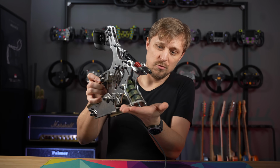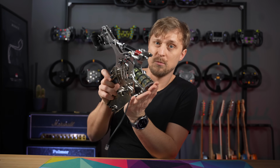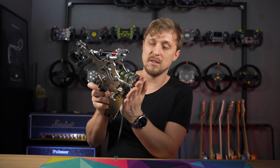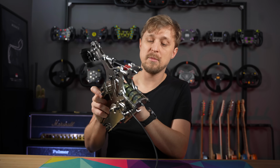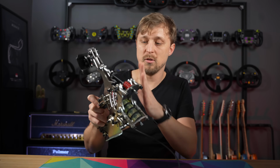There's also one problem that you will see if you use really high angles. You need some room behind the pedals. If you put it on a flat surface, I had the problem first that I thought, why is there some weird end stop? That was because I was hitting my pedal plate with this. So be sure if you use something like that, there needs to be some space behind the pedals to allow for the movement of the whole thing.